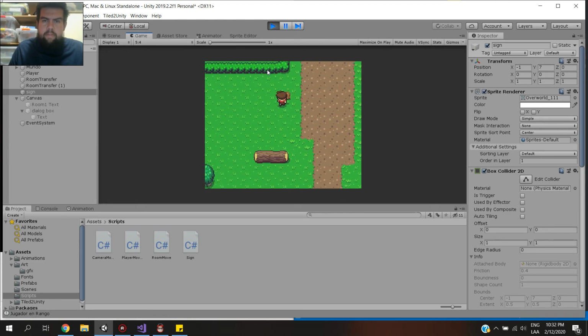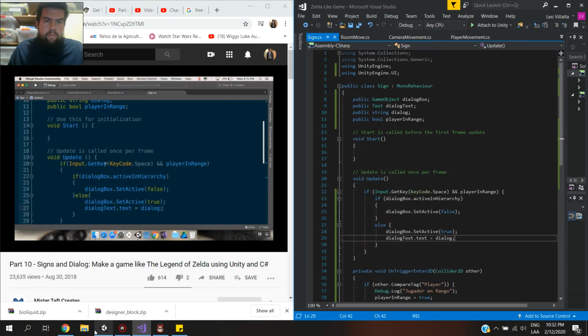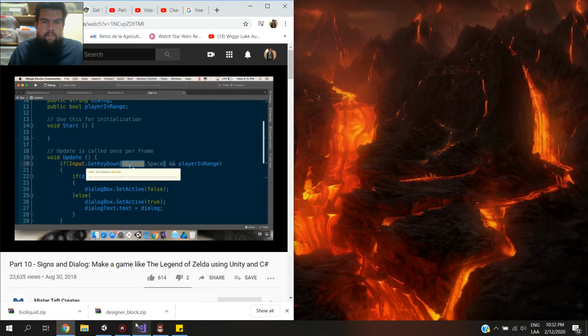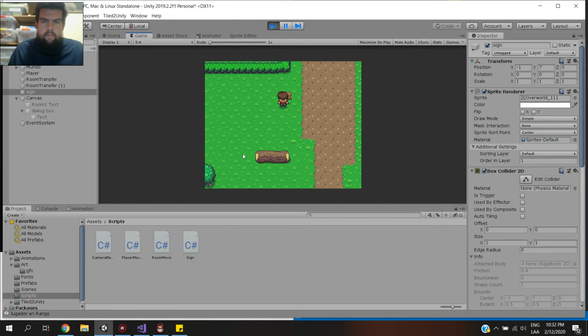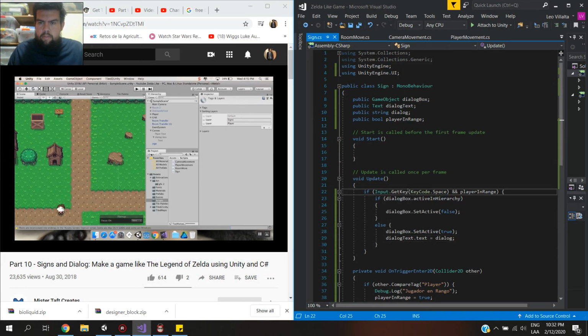That's weird. Did I do GetKey instead of GetKeyDown? I did do GetKey. So back in the script, let's change this from GetKey to GetKeyDown. GetKey registers as long as it's held down. So even though I was just tapping it, it was probably down for more than one frame, which means that it registered more than once. GetKeyDown only registers once, the first frame you press it down.